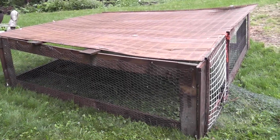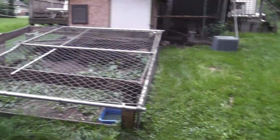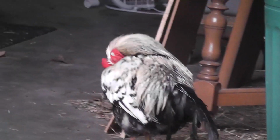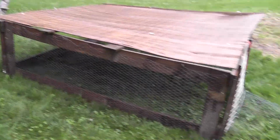But that's pretty much it. These two bubbles, they go in back and forth, they go all around in there. A lot of the time they just spend time outside though. When I'm home I just let them out and they do their thing. But when they're trapped in here for days, they don't mind, I don't think.